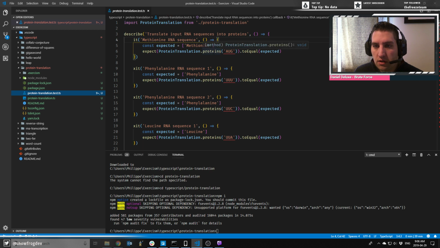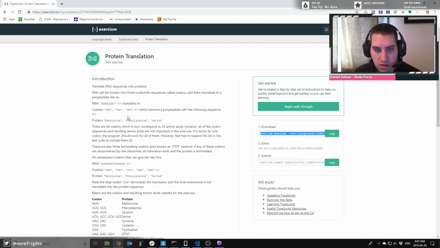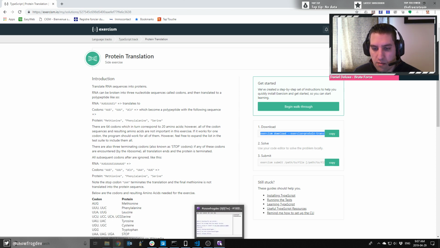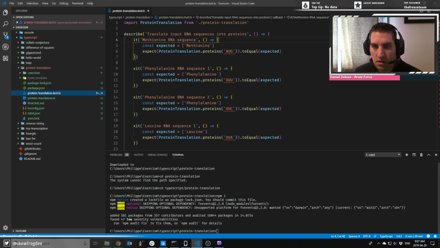They expect us to pass in, okay, a codon, I think it's called, and return a, what are they called? Codons, and return a protein name. Okay, so it's basically just a mapping thing. I think very similar to the DNA or RNA transcription that we were doing the previous time around.